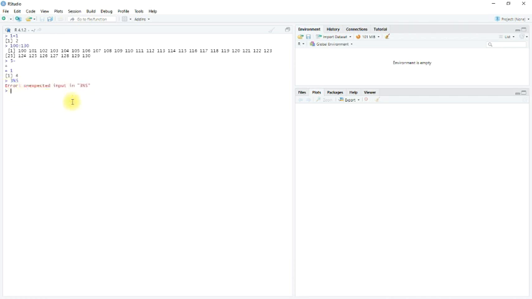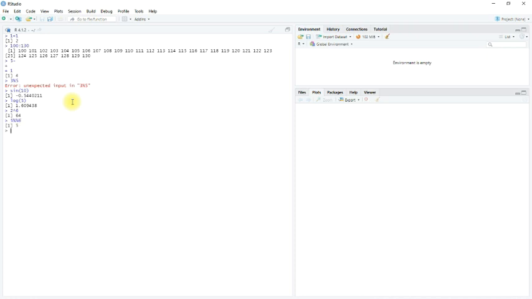Percent is not a command that R is able to understand, so it gives me the error message. You must have now got the hang of the command line, so you can easily do anything in R that you would do with a calculator. Just type in a few numbers and you will realize that it's that simple.